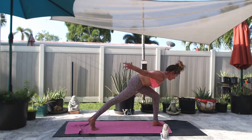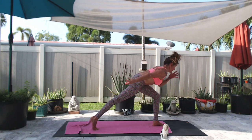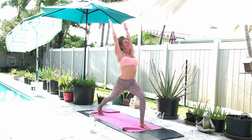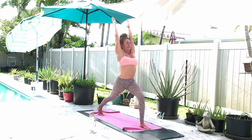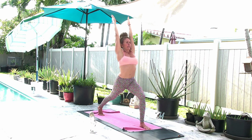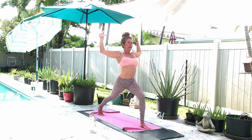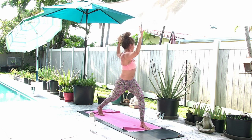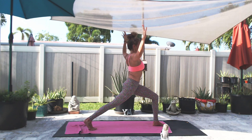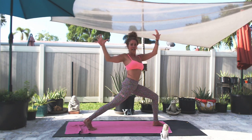Float with the arms back, crescent variation. Inhale, strong leg. Exhale, squeeze the inner thighs. Inhale, sweep with the arms forward and up. Give yourself a moment to find your breath, because we want to begin each pose as if we're just beginning our practice — with our breathing, our awareness, our bandhas, our drishti. Cactus your elbows. Exhale, twist to the left. Inhale, center. Exhale, twist to the right. Repeat, alternating left and right three times total each side.